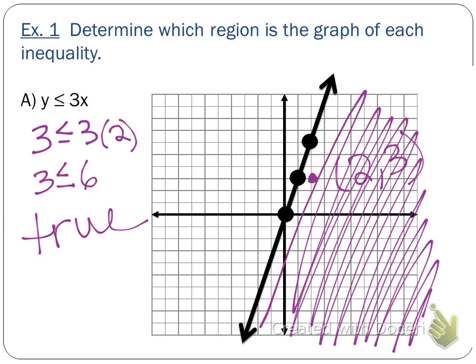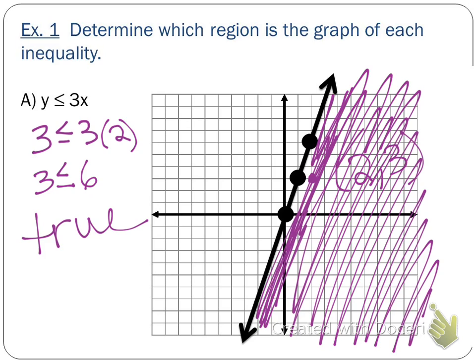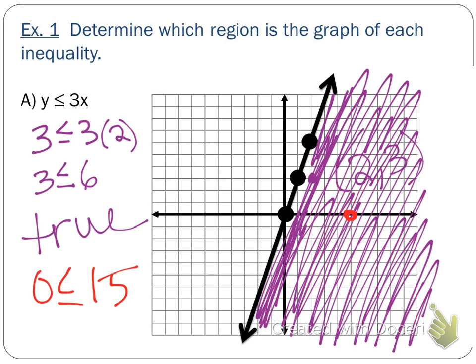What are your questions? For every number? Yeah, so any point in this colored in region that you would pick would make the inequality true. If you don't believe me, you can pick another point to test the theory. Let's pick 5, 0. So 0 is less than or equal to 3 times 5, which is 15. That's true. Good. I feel confident. You only have to check it once, but I checked it twice just so you believe me. What are your questions? None.